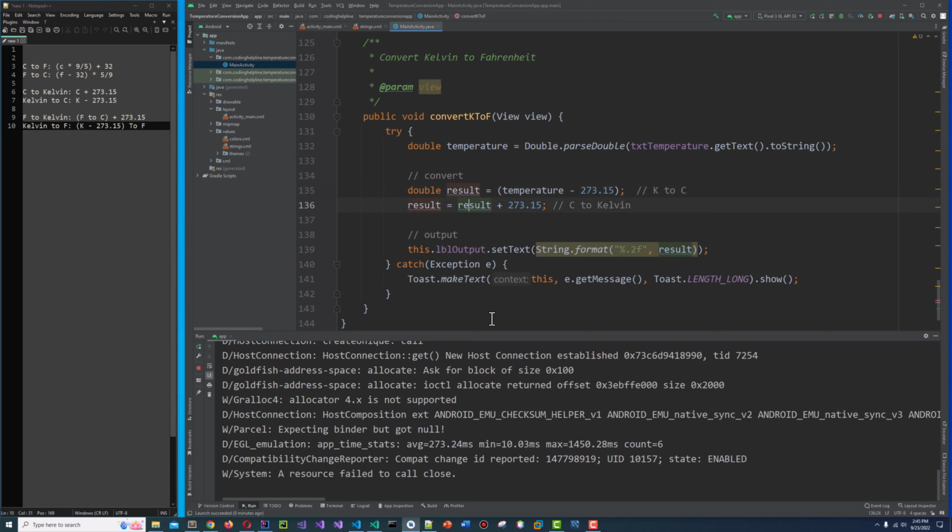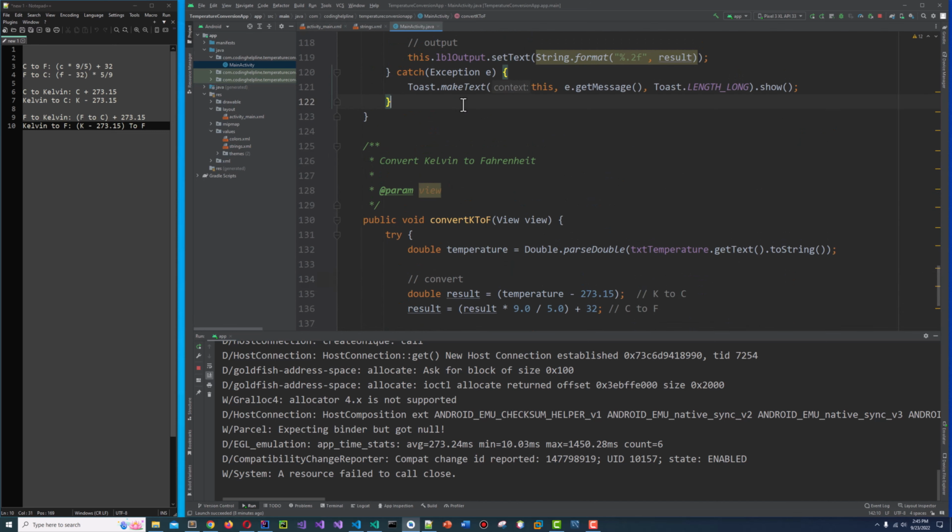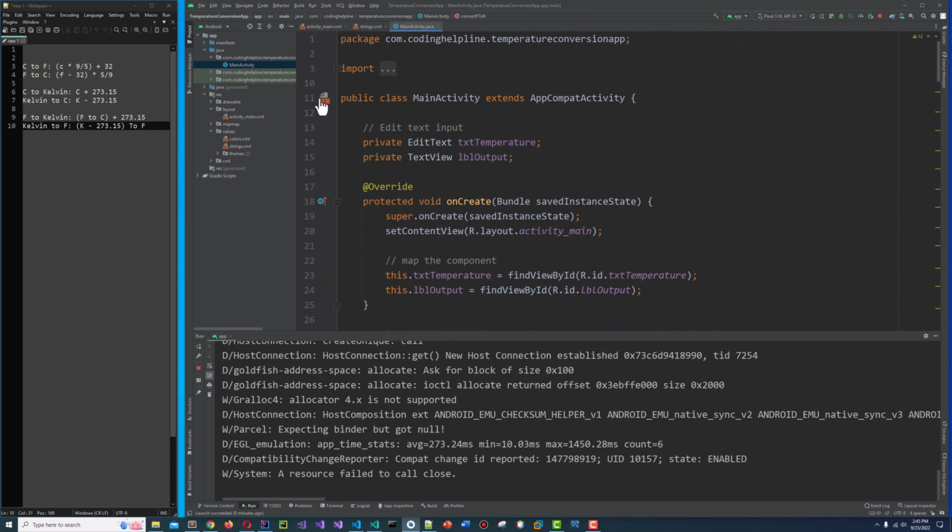Now C to F. So C to F is temperature multiplied by 9.0 divided by 5.0 and plus 32. That is C to F and output. So 6 functions are written and let's test it now.